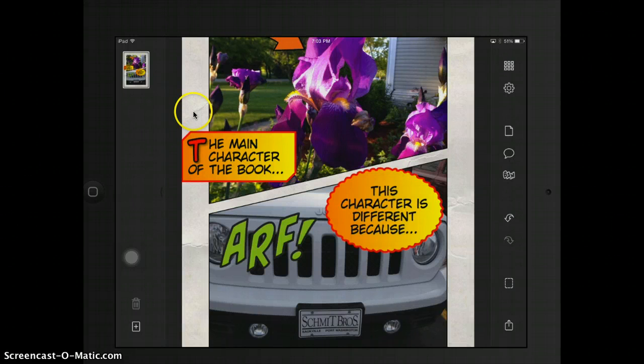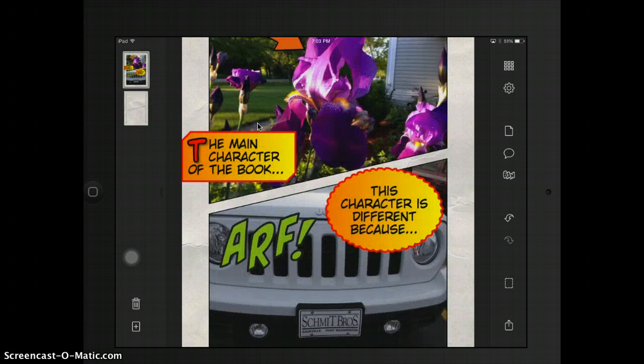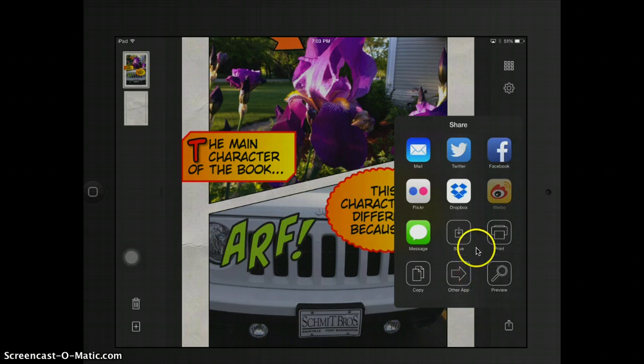So then we said, let's look over here. I could really start to build my book, and my plus sign lets me do that. So again, I'm just going to tap, and I can add pictures and I can add my text as I go. But one of the great features that I really love about this app is, and I'm hoping that more apps follow suit, when I want to share this, I want to get this out of this iPad. I want to have everybody look at my graphic novel or my assessment. I'm going to find my share button, and this is what is so fabulous.